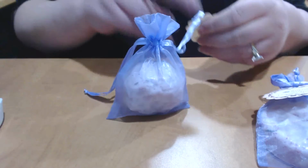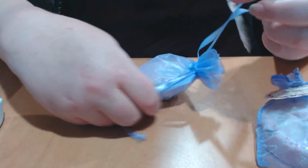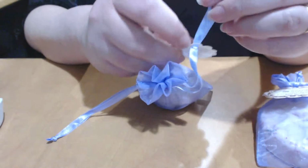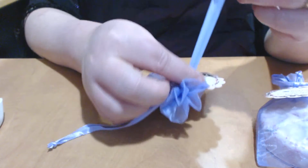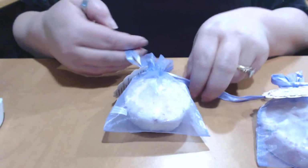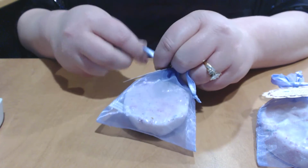Pull the string shut. I made a hole in my label and I put the string through it. So you're going to put that there like that, and then you're just going to tie a bow. And it looks super cute.